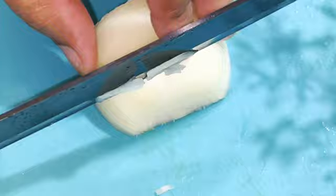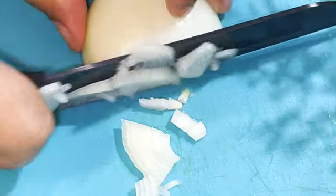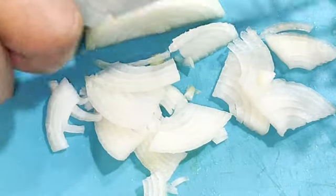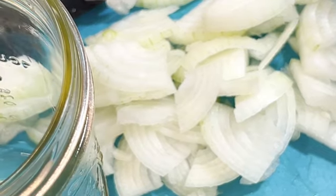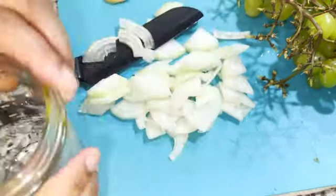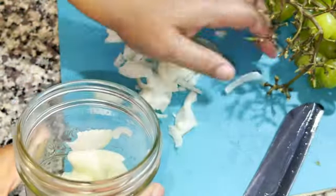Again, we don't want huge pieces of onion, so I'm going to slice them pretty thinly. I cut this in half, and now you can see as I'm slicing it, the slices are small. And this is my favorite way to marinate onions. So when I'm using fresh onions in a salad, I like to marinate them in oil and vinegar and seasonings.